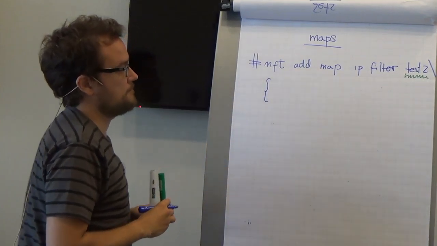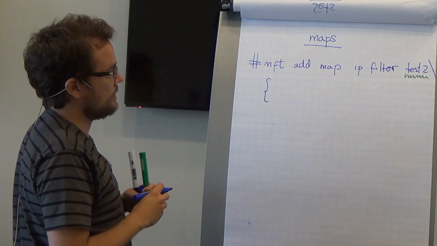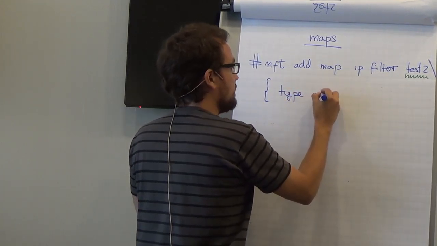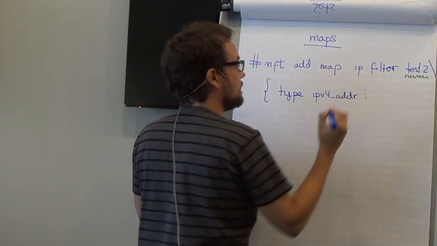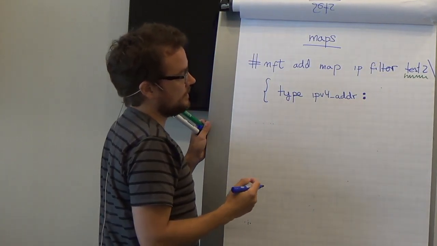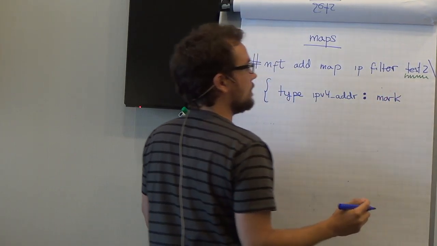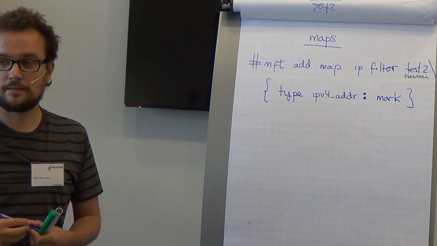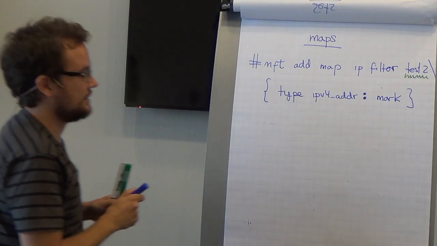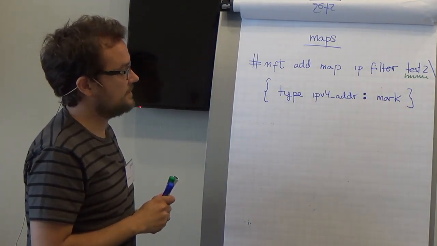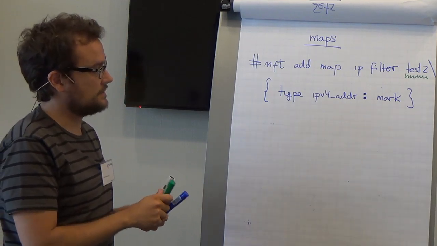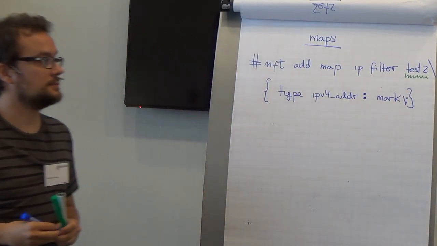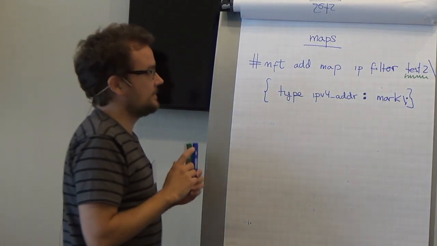Now after this, we have to indicate its type. So here we are going to map, type is IP address, and then mark. Does this work? Unexpected. Yeah, the mark, there was a bug in old nft versions. Basically it was reacting to mark for no reason. So if mark is not working, except if I add a semicolon. Ah, yes, the semicolon is missing, I forgot. Good.